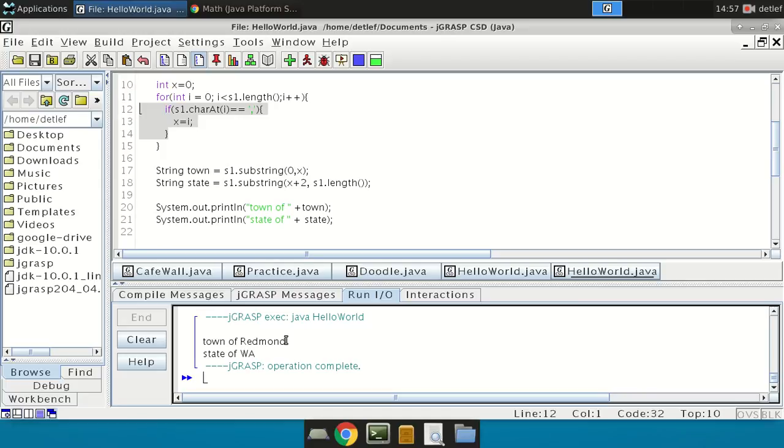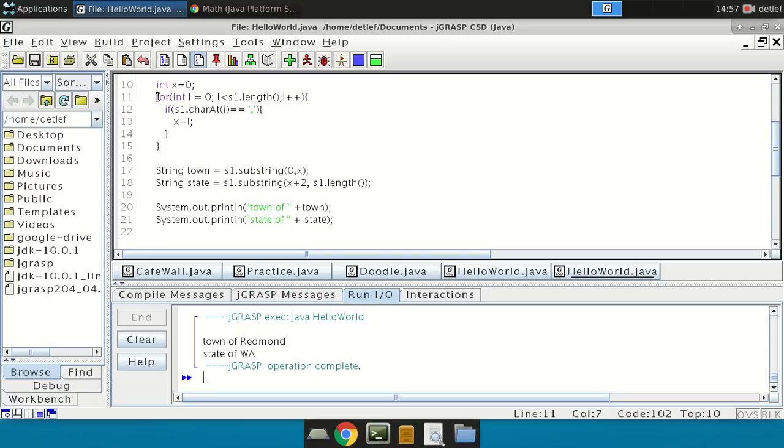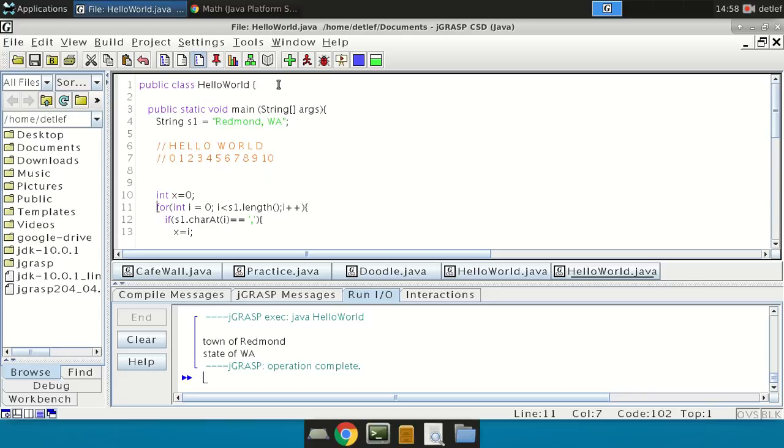So okay, what it does is it goes, first int i equals 0, right? If the character in the 0th place, the first place, is this, then store what place we're in. Does that make sense? By changing i, we're going through each one of these things and checking if it's a comma or not. At place 0, is it a comma? Nope. So we don't run that if statement, we just skip it.